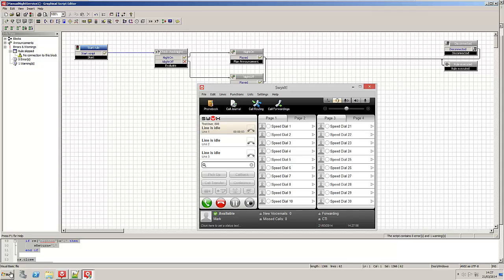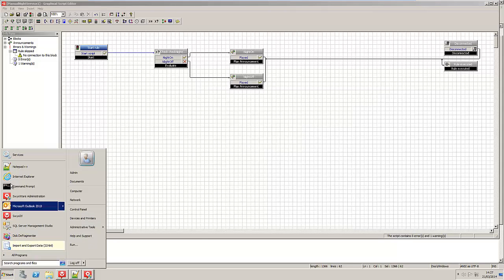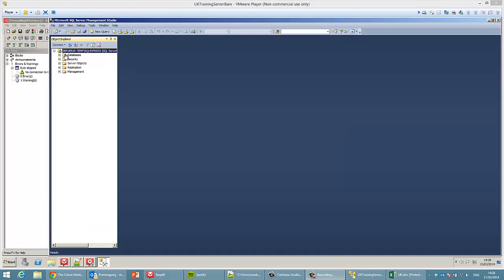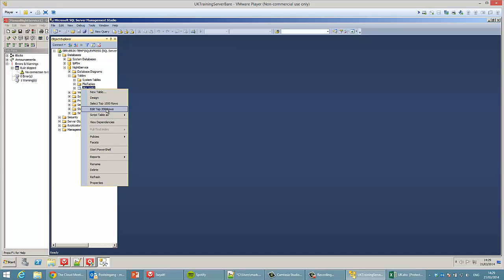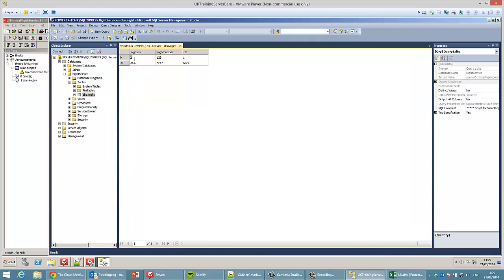And just to double confirm this, we'll go into Management Studio. So here's Management Studio, and we'll go into the databases, the night service database, and we'll open the night table in edit mode, and we'll change the value from a 0, night service is off, to night service is on.